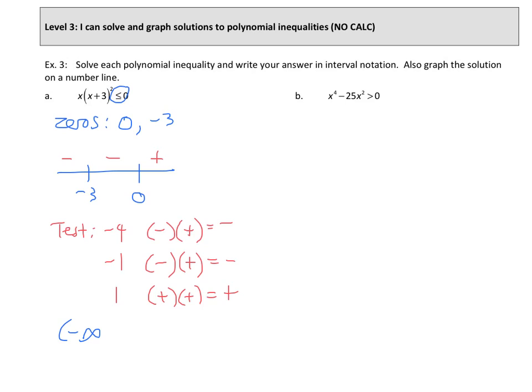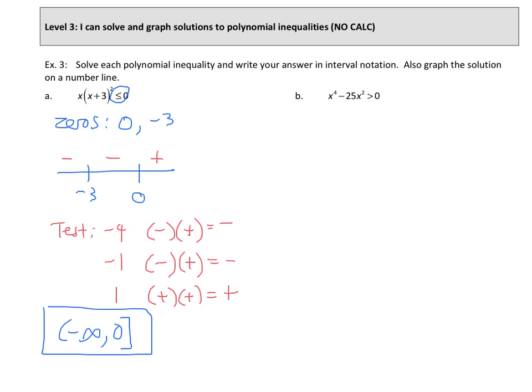Now, it would go to negative 3, but it actually equals 0, and since I do have the or equal sign, I'm just going to do negative infinity to 0, because in that whole region from negative infinity to 0, the function is either negative or equal to 0. And I'm going to do a bracket because at 0, the value of the function is 0. If this inequality sign didn't have the line underneath, it would have looked different. This is what we get.